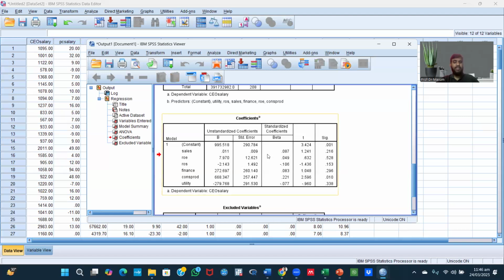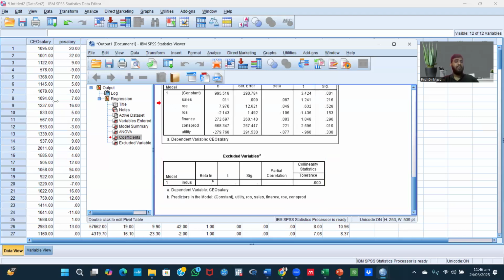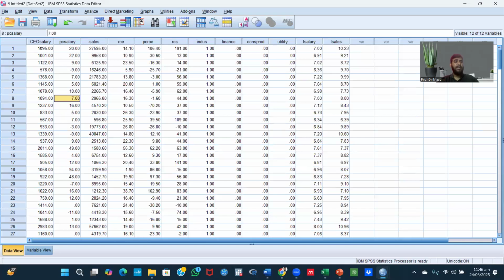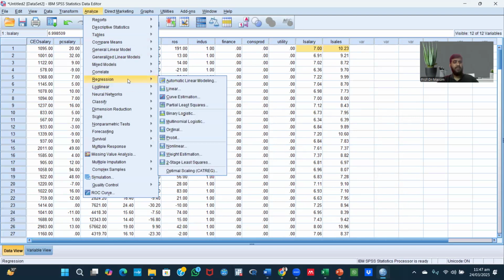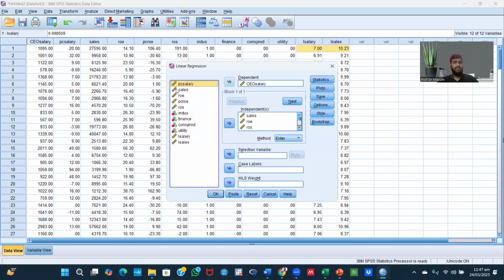So what we will do, we can try a more linearized way. How can we make the data more linearized? By converting CEO salary and sales, these two big figures, into small figures: log salary and log sales. We can have a new calculation using log salary and log sales.